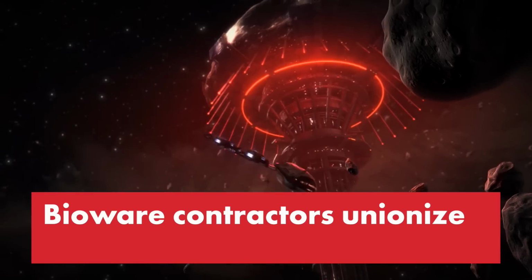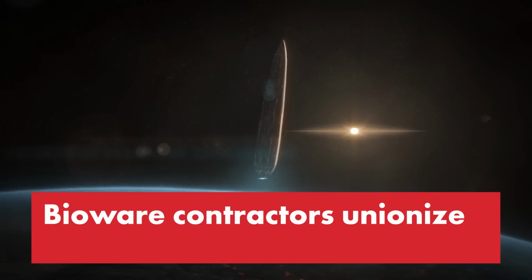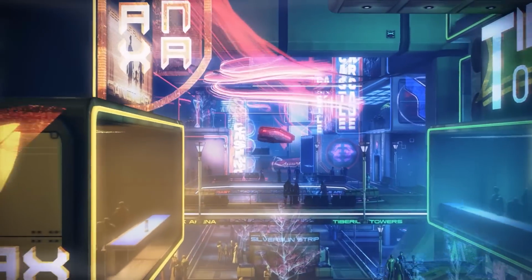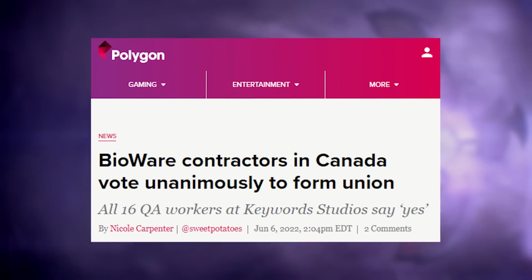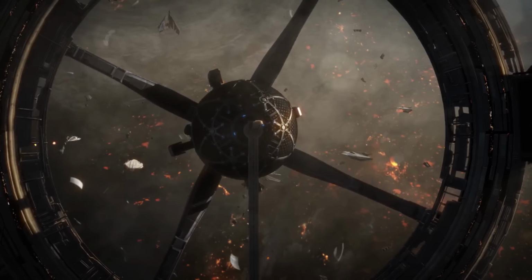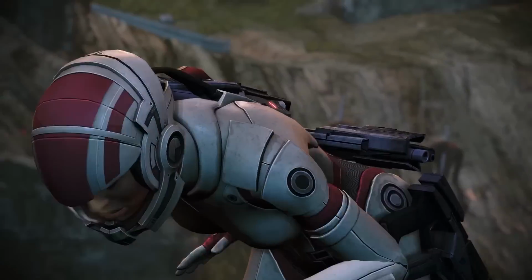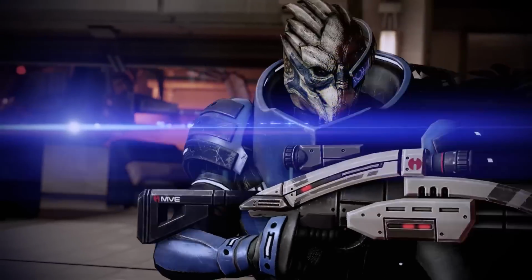Unionization has been a big topic among gaming developers these days after the QA staff at Raven Software voted to do so recently. And now some QA workers at another developer followed suit. We're talking about the staff at Keyword Studios in Edmonton, Canada. They recently voted to unionize. Now, you might not have heard of Keyword, but they contract with Bioware on stuff like the Mass Effect Legendary Edition.